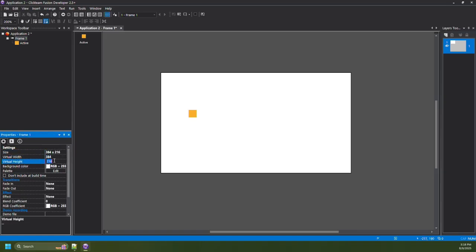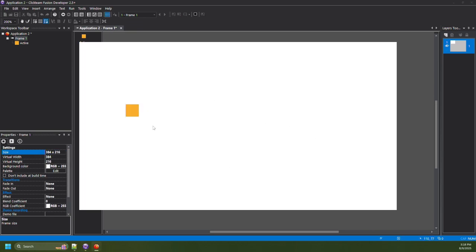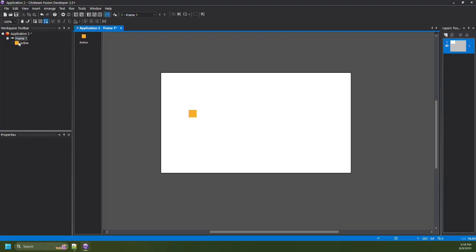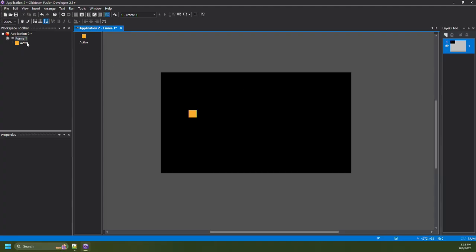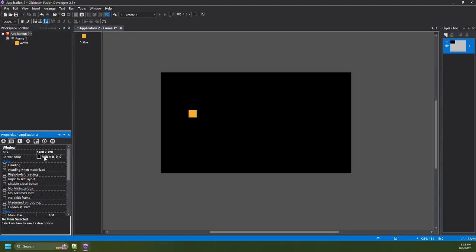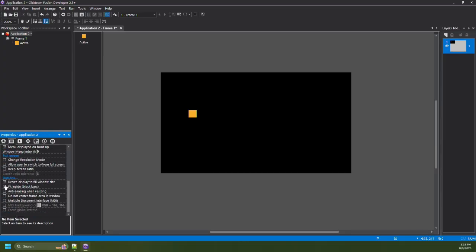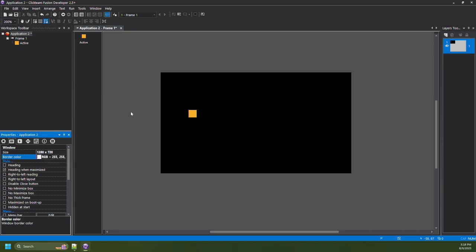But I generally leave this to be the size of the working resolution so that it scales appropriately. And then I set things to my virtual, which is anything beyond this, and we'll go into that. Anyways, I also set my frames to black because it gives you that old retro look. And then I set my border colors to black. And then if you hit fit inside black bars, so for right now, let's say borders are white.